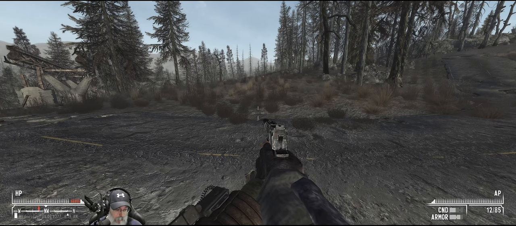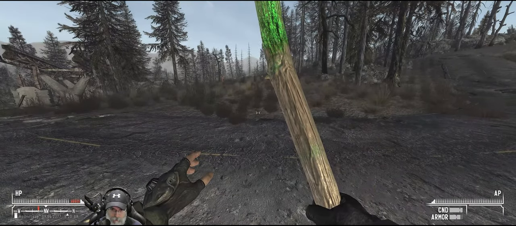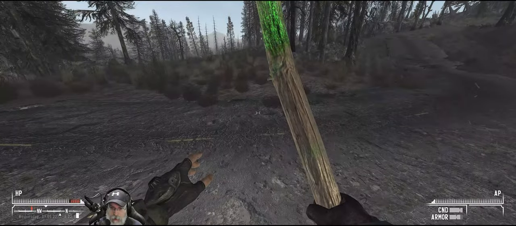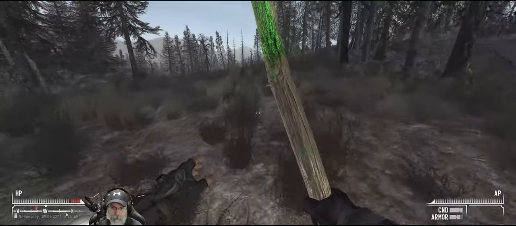All right, guys, we have a couple mole rats here, and we've got that quest from Moira. Have to use the repellent stick. I guess we just whack them with it. Gotcha. I killed one dog and one raider on the way up here too, so nothing too major.